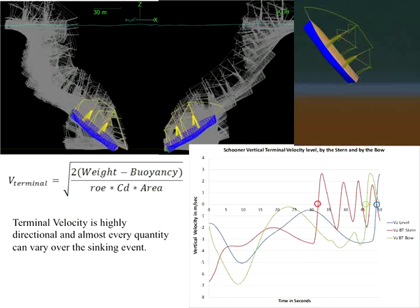And if you don't set the bottom stiffness just right, you can set it with different friction coefficients, different impact coefficients. You can set all kinds of things like that for the ship as well. But if you just take the simple answer, it hits the bottom and bounces a little bit before it comes to rest. And that doesn't really mean anything. By the bow, you get the same sort of stuff. And you can see the time that it takes to reach bottom, even in this shallow water depth, depends very much on the orientation. And of course the terminal velocity determines the impact factors you have to deal with.